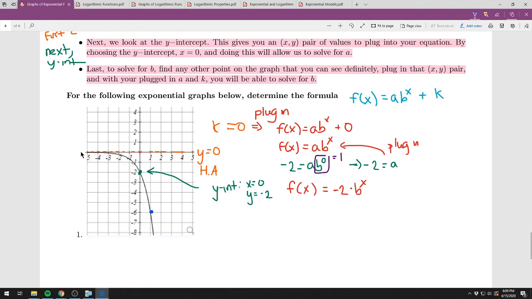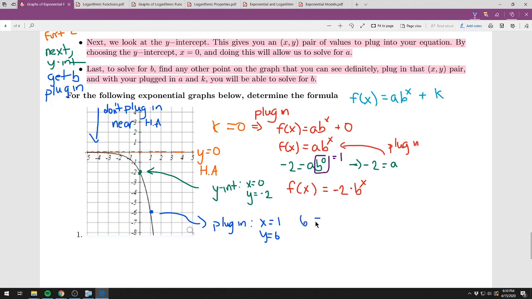Right, one thing you don't want to do is plug in a number that's close to the horizontal asymptote because it never actually touches the horizontal asymptote. You cannot plug in -4, 0, for example. It's not touching. So we do not want to plug in near the horizontal asymptote. Right, you just do not want to do that. But we will plug in our other point. We have x equals 1 and y equals 6. On all these graphs, you'll be able to see at least one other point besides the y-intercept.